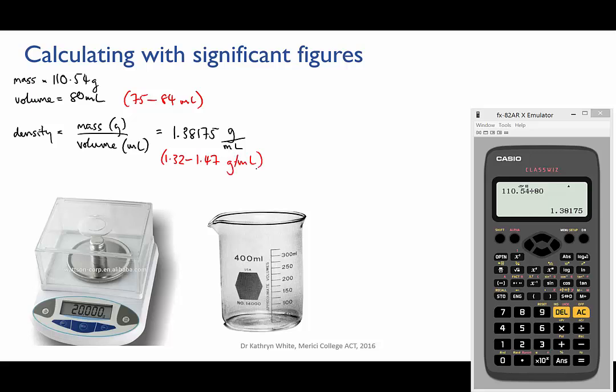Now if you look at that range, it's big enough that we don't know the value of that first decimal place. It could be a 3 or it could be a 4 or it could even round up to a 5. Hence we're only sure of the first digit of the value of our density, the 1.